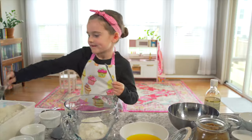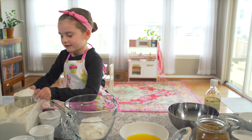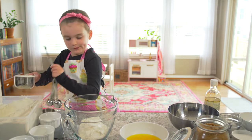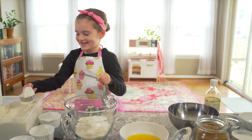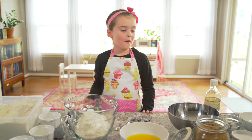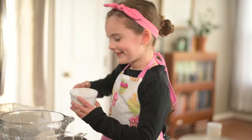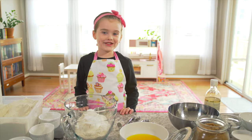One. Two. Then you will need 1 teaspoon of cornstarch. There you are. It makes it extra soft.